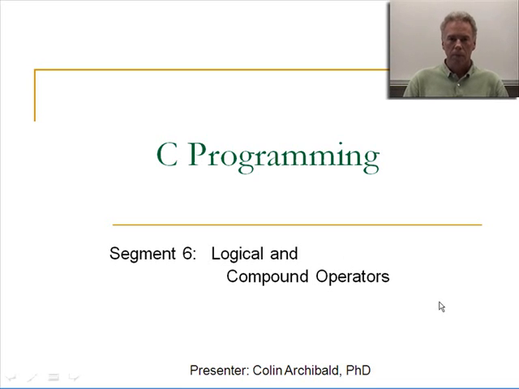Hello, welcome back. In this segment we're going to look at some of the operators in the C language that we haven't considered up to this time. First of all, the logical operators. These are and, or, and not. And they come in two flavors. The and and the or come in short circuit and not short circuit. And we'll look at what those mean.